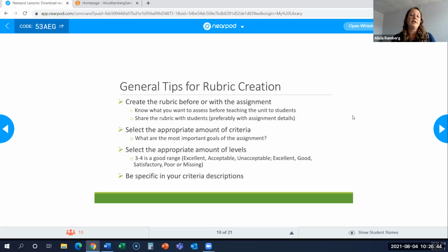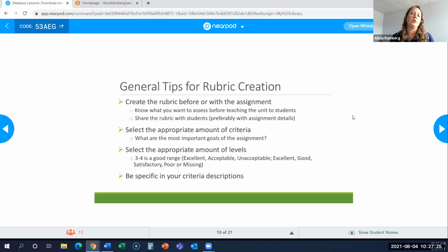So, all right, being specific in your criteria description. This one gets a little challenging because, if you just say something like, your criteria says presentation skills. Do students know exactly what that means? I mean, you said, well, yeah, we covered in class. That means eye contact, body language, their volume, their tone. Okay, so why not go ahead and put all of that on the rubric as well, right? Presentation skills, and you can even put in parentheses, eye contact, body language, whatever. So letting them know what the exact expectations are instead of just saying presentation skills or content, because it's like, well, what do you expect from the content?